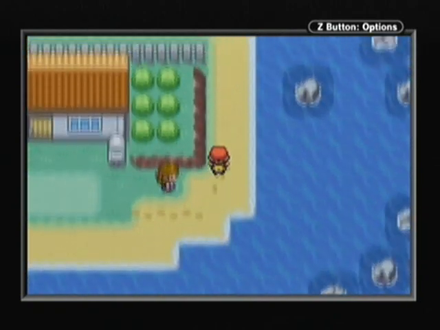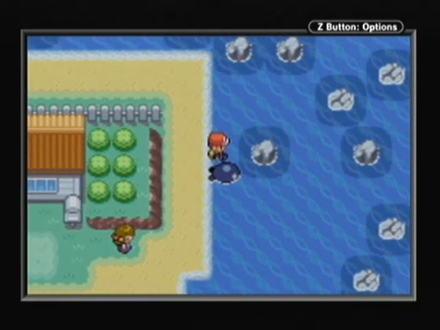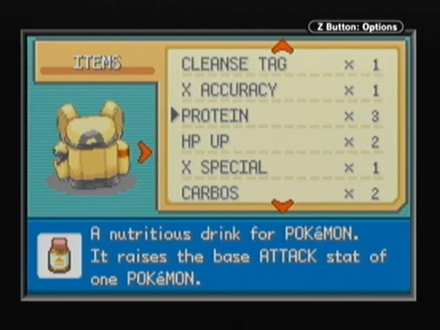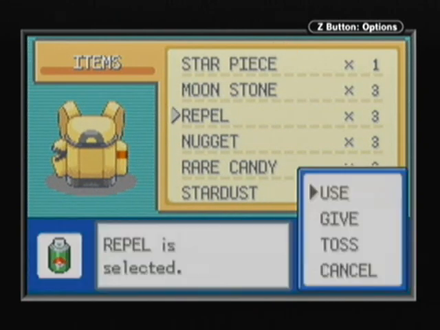Right. Now, Lost Cave has got a difficult mechanic, I think, that I've kind of forgotten, obviously, because I haven't played this in so long. Where's a repel? Repel, please! Come on! There you are, right.